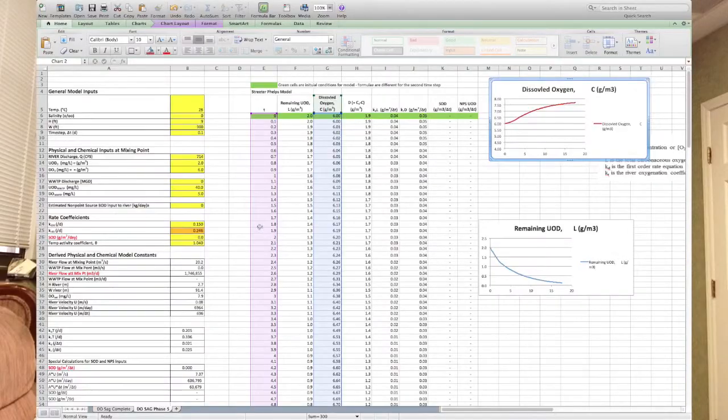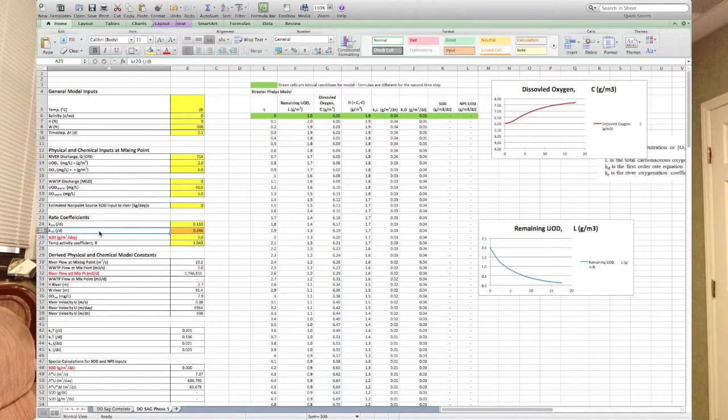Well, welcome back to the final session of developing our DO sag curve. The last part of the sag curve is really to go ahead and look at adding your SOD, your sediment oxygen demand. And so that's what this is going to be about, and we'll have a look at a couple of things, just to correct a few errors that I had before.